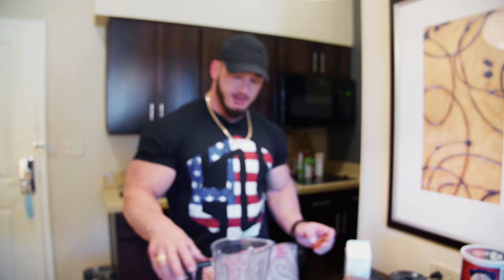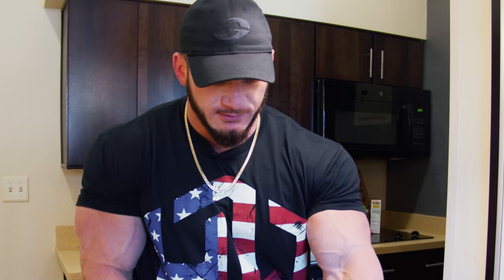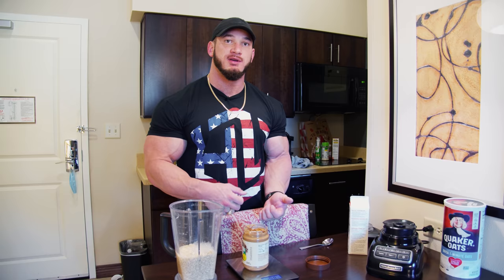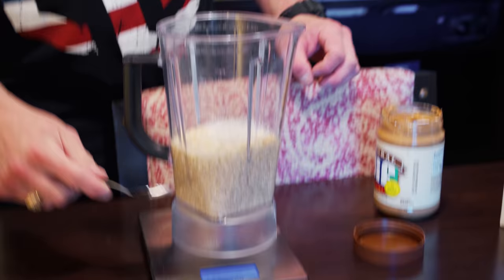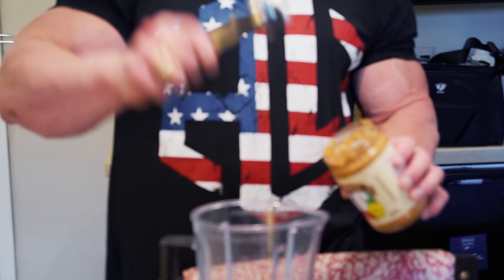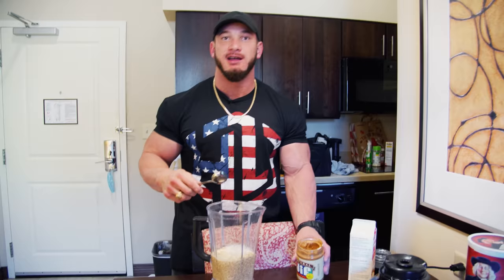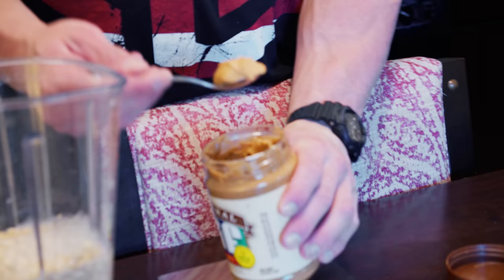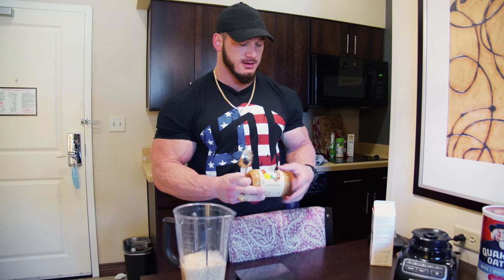What we're gonna do is not pull a rookie maneuver and try to throw peanut butter in there until it reads the right amount. If you tare it like that so it reads zero, then anything that comes out is purely the peanut butter. Instead of trying to spoon-thwack it in and hit it on the dot — which is never gonna happen, trust me — just go like that, tear out the peanut butter, and now I can get the 40 grams that I want on the dot. Much easier than guesstimating spoonfuls of peanut butter.